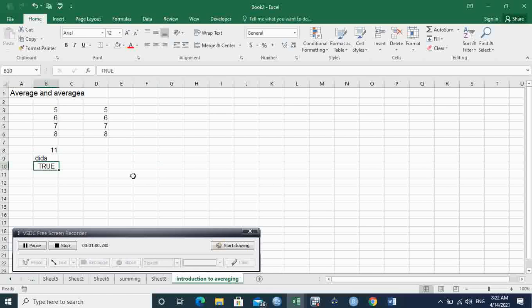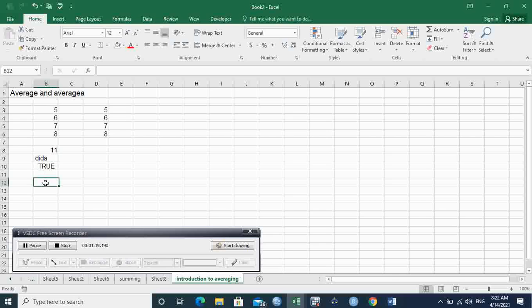True and false are logical values. We are going to discuss this in our next classes when we go to logical functions and the IF statement. So let's see their differences from this calculation.